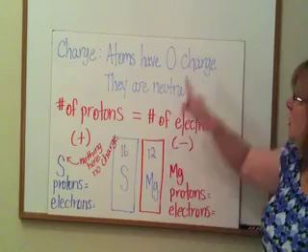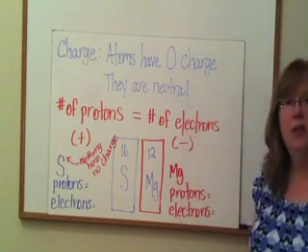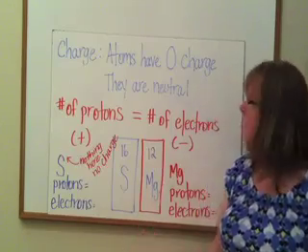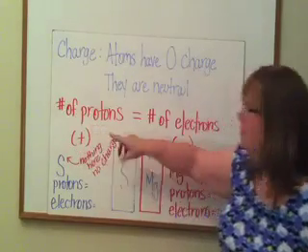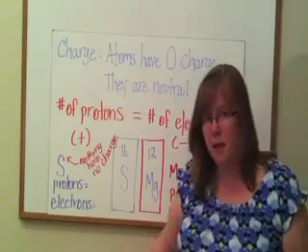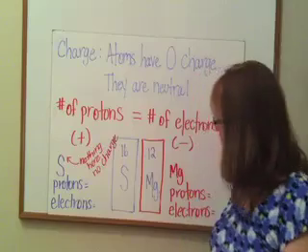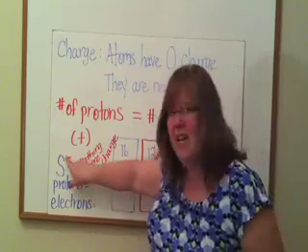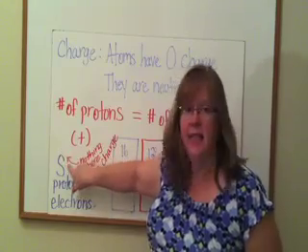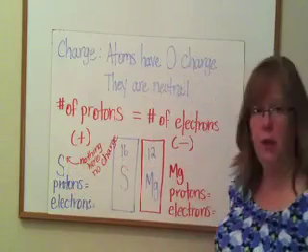An atom has no charge, 0, none. We say they're neutral. So in other words, the positives and the negatives are the same. So our number of protons, the positive particle, equals the number of electrons, our negative particle, for an atom. So if we look down here, we got a big old S there, and there's nothing here. There's not a 0, there's nothing here. What that means is there's no charge. So this sulfur has no charge.